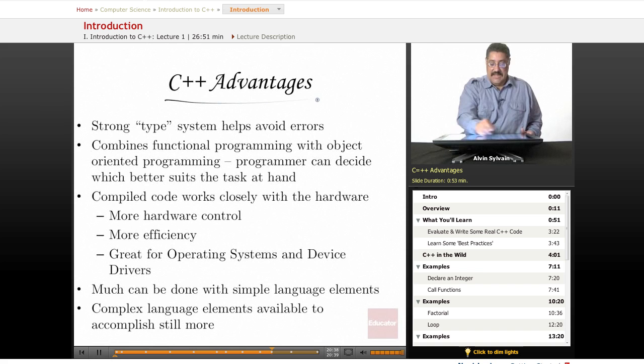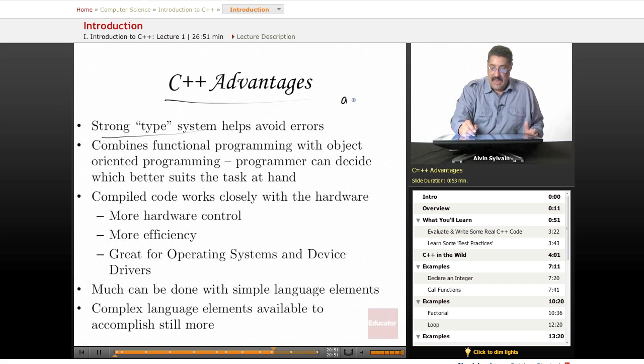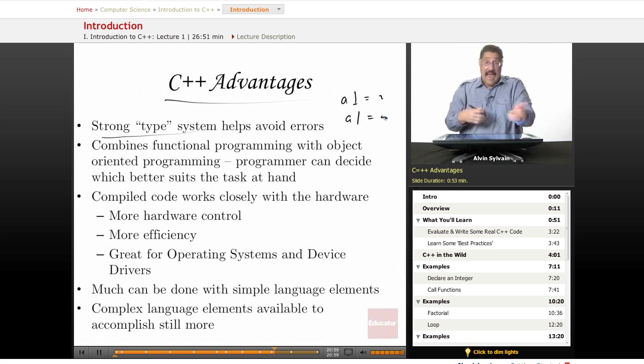C++ has a number of advantages over any number of different languages. It's a strong type system, which helps avoid errors. There's all kinds of errors, like you say A1 equals something, and you have Al equals something, and that's a typo.